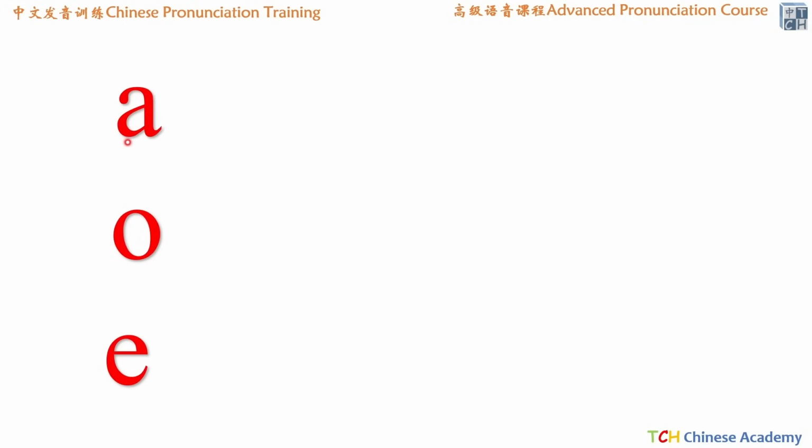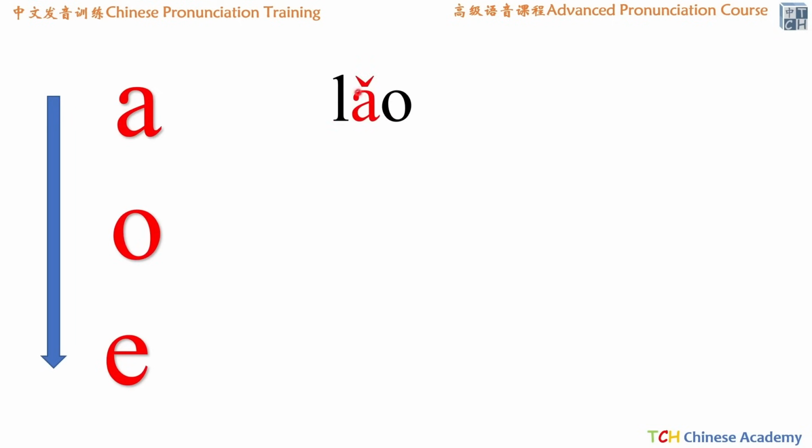We start with a, and then o, and then e. This is the sequence. Here is the rule. We first look for a. If the pinyin has an a, then the tone mark is definitely on a.